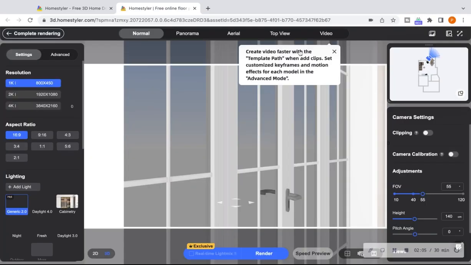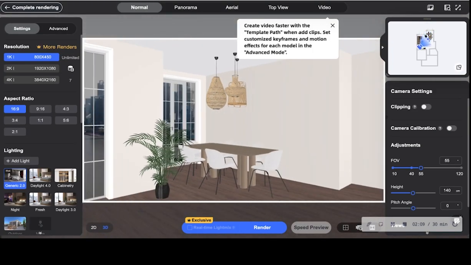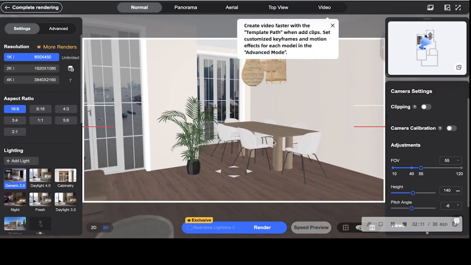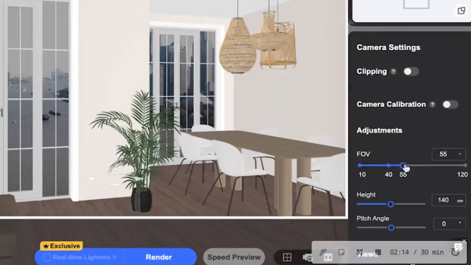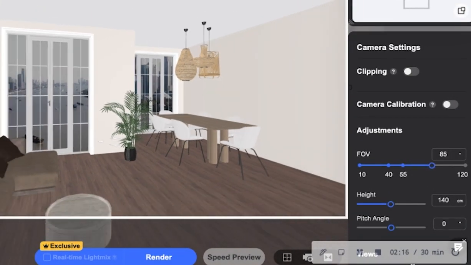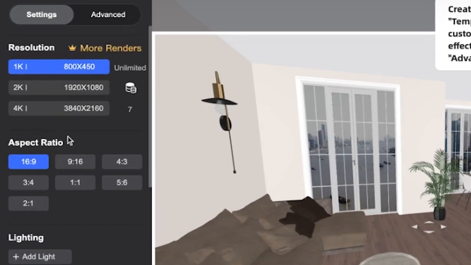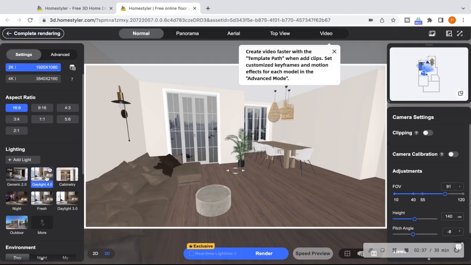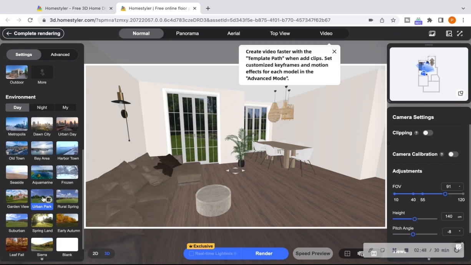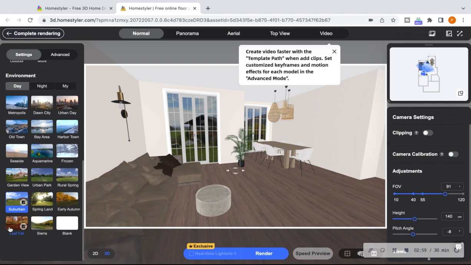So if I go now to render, I can set up the camera to the location that I'd like to set it up in. So I'd like it to look here. I can zoom out a bit so I can see a bit more by clicking over here. And then over here, there's a few different options. The important thing to look at here is the resolution. Do this one in 2K. And we can choose different settings, generic, daylight, night. So I'm going to say daylight, and I can choose different backgrounds. Depending on what you're doing, you'll want a different background. For now, I'm going to choose this for now.